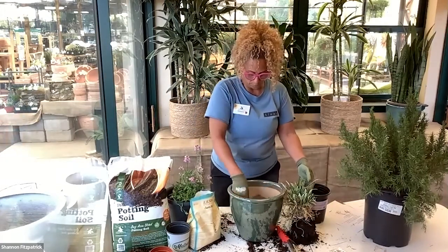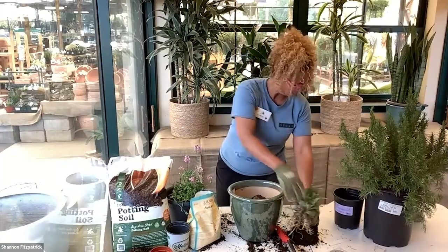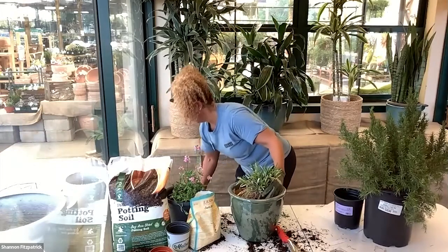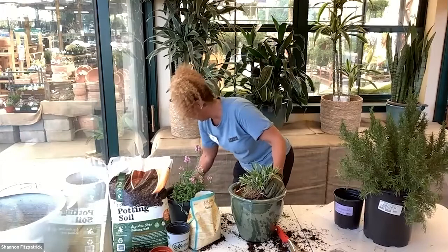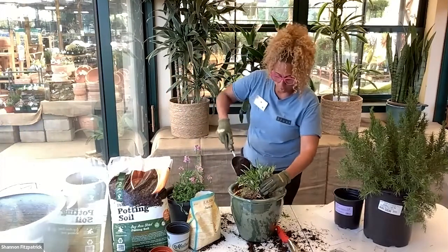Fertilize, fertilize, fertilize. All right, Mr. Gazania, here you go. I don't know if you guys can hear it, but I think the Gazania is singing. It is so happy. It loves its new home.